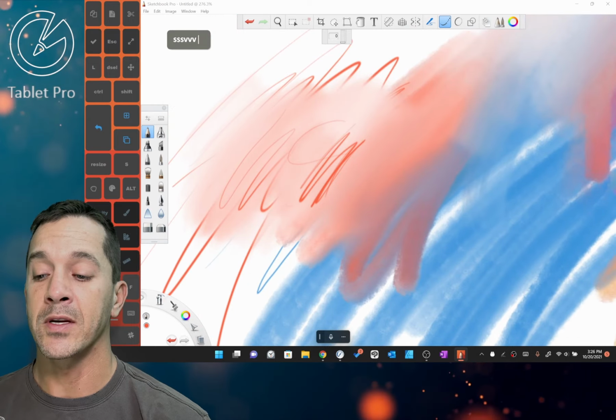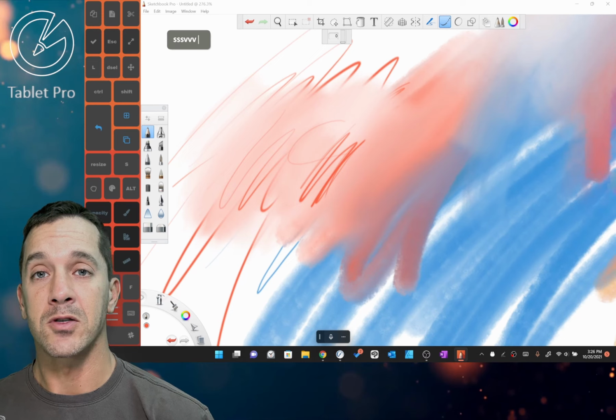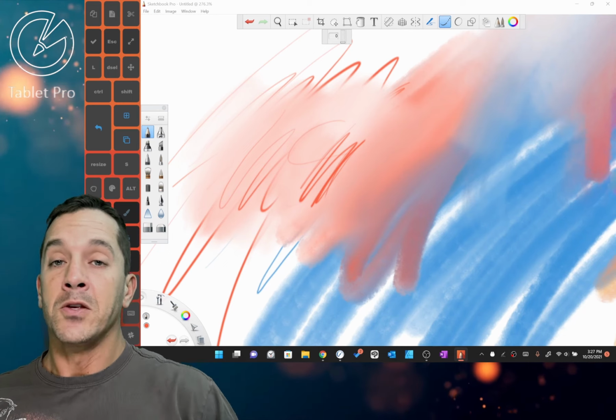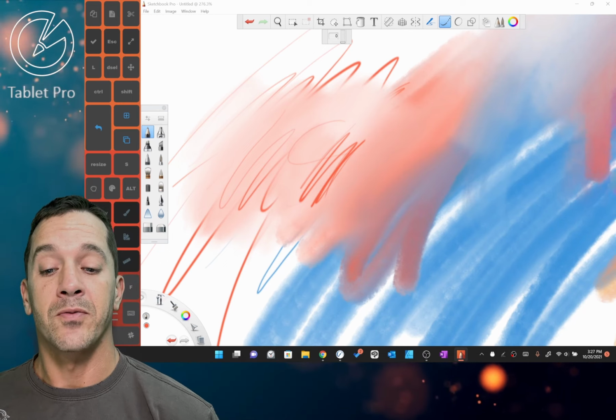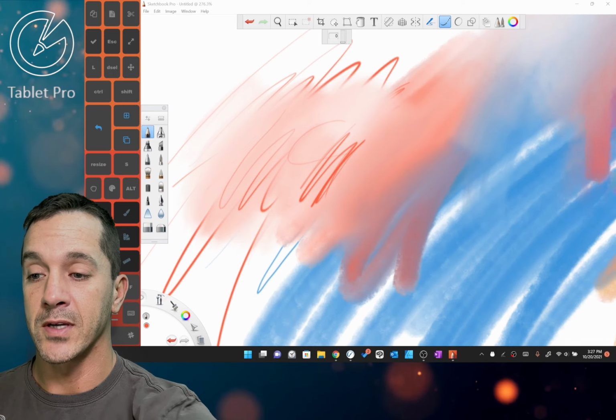And so you can do a lot of different things with Sketchbook Pro. I think it's a better option than it used to be. It does a good job with color blending. It is not the highest on my list. I think that there's a lot of things that it doesn't do. So Sketchbook Pro, I think, is a good option for perspective work. Let's look at the type of work that people are doing inside of Sketchbook Pro.